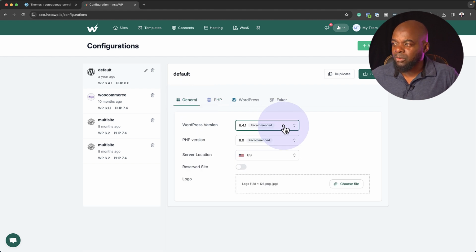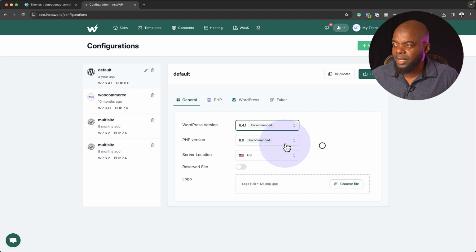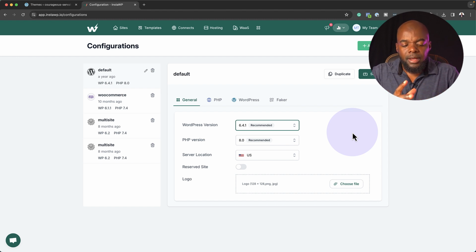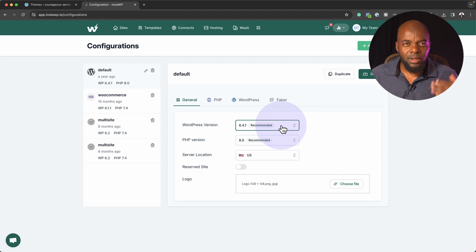And then this is general. So if you want to maybe install a particular version of WordPress, you can just come over here and choose it. But this has the recommended one, which is 6.4.1, which is brilliant. And I like the way InstaWP works with WordPress, because it looks like everything is all updated behind the scenes automatically, because as these versions are being updated on the WordPress platform, you'll find that they're also here. Whether it's being done manually or automatically, I don't know, but whatever it is, it's pretty cool, because remember, these updates are happening on a regular basis. So if you were stuck with WordPress 5.0 here and you have to update it every single time you install WordPress using InstaWP, that would be very, very annoying. All right, but this is really cool.